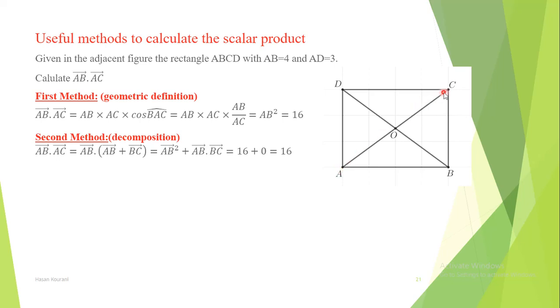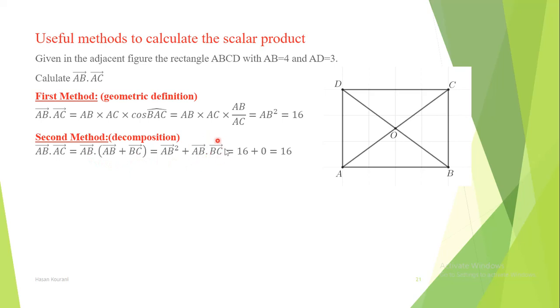To go from A to C, you can go in two ways. Either AB plus BC, as you know, by Chasles's rule. So AB.AC is AB dot, don't miss these parentheses, AC, and we replace it by AB plus BC. Or you may write it AD plus BC. You will get the same result. Now, by the distributive property that we took before, AB.AB will be AB square plus here AB dot BC.